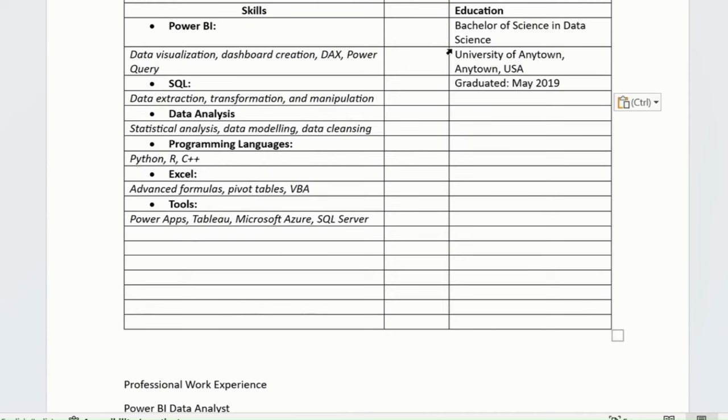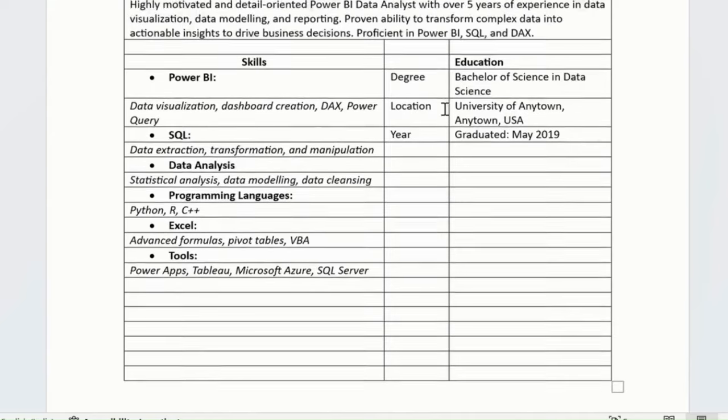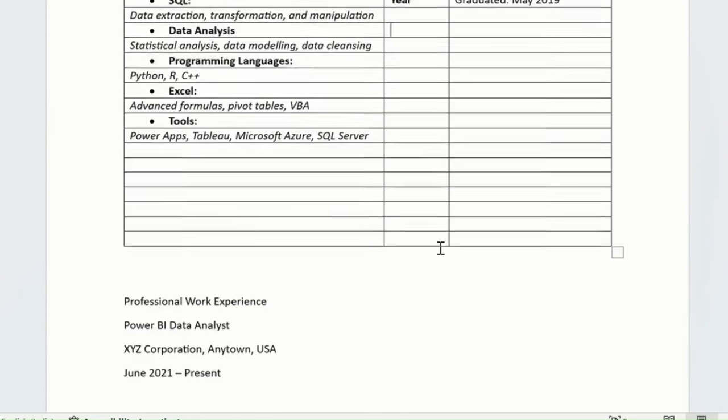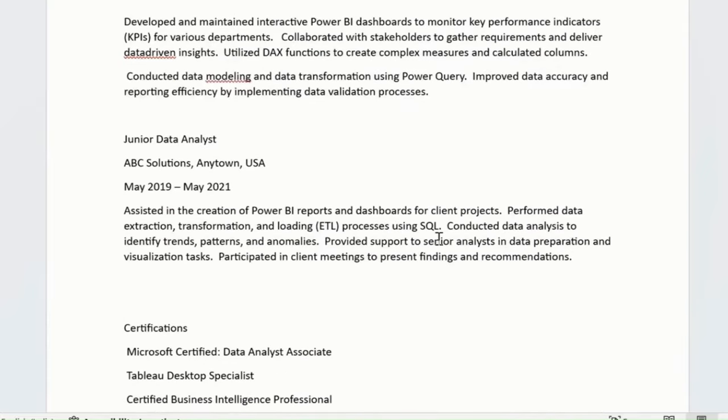Okay. I will say degree. Location rather, and then year. Cool. And this is the space. I'm just now aligning this like this, and then click on this education, make it simple, and then again it's a bold. So this is it for me. Cool. Now let's check after that what it is exactly.